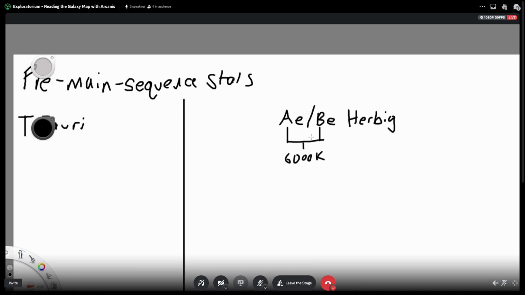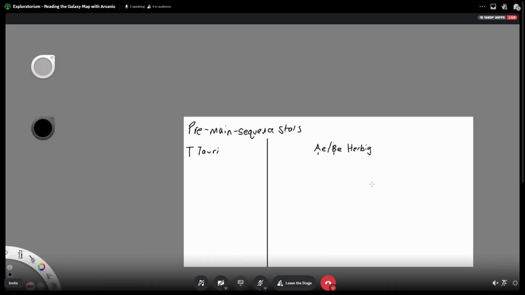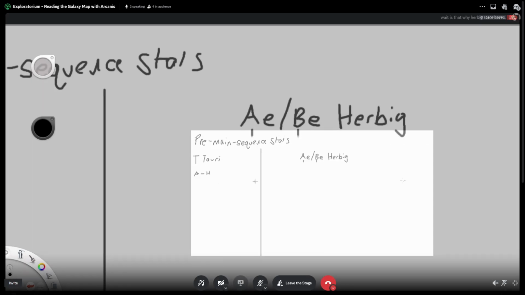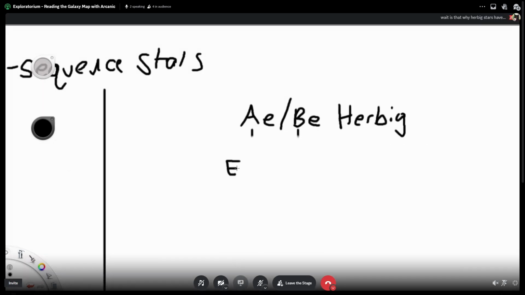I believe earlier in the game's life, they were bright A-type, B-type stars, but that's changed. And also, for some reason, they're super tiny. Well, they can be super tiny. E-mass Herbigs are very tiny. H-mass Herbigs are around the size of the sun. But these can be in all masses, A through H.